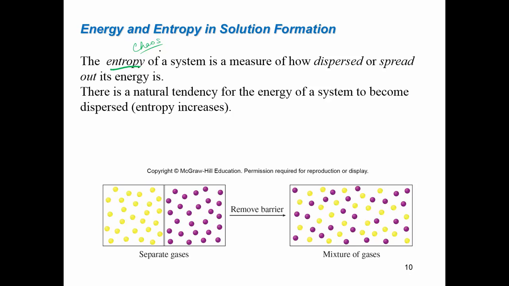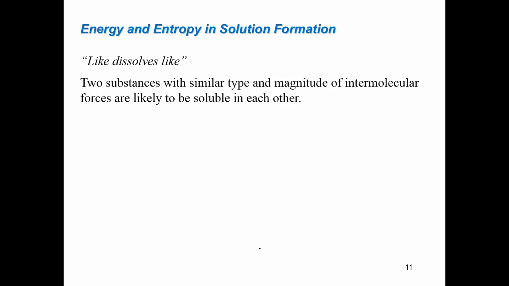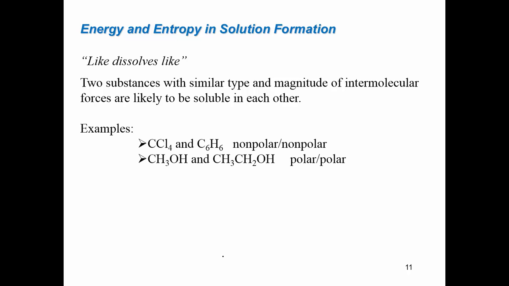It's the measure of disorder rather than order. So when we have our separate gases, there's a natural tendency for our gases to spread out and become a mixture. Now with a solution, you need to remember that like dissolves like. Remember your polarity stuff when you're looking at solvents and solutes. So two nonpolar compounds like carbon tetrachloride and benzene, they will dissolve in one another, or they will be soluble.